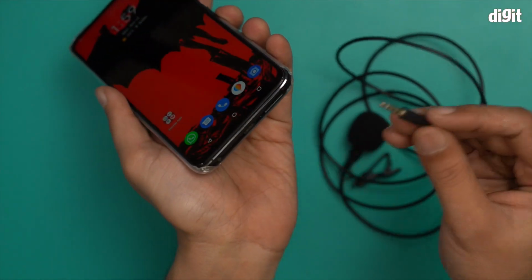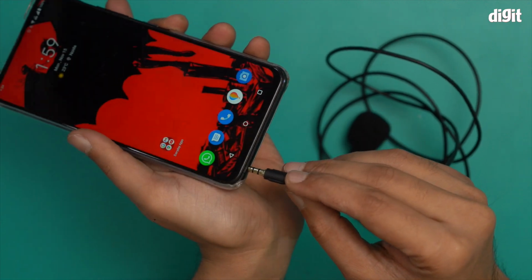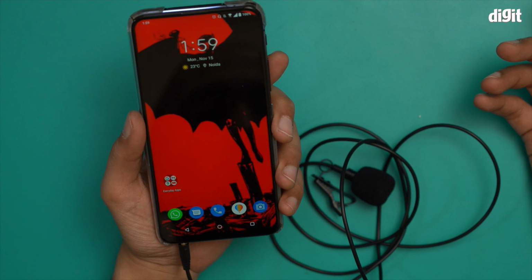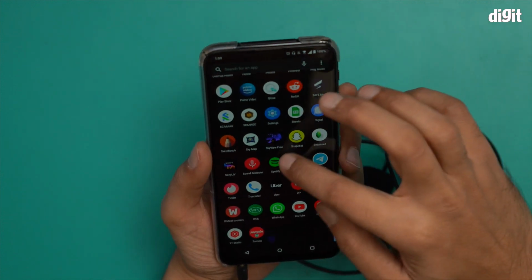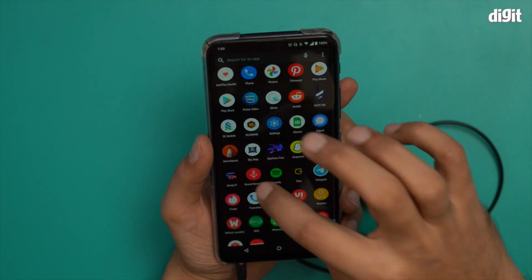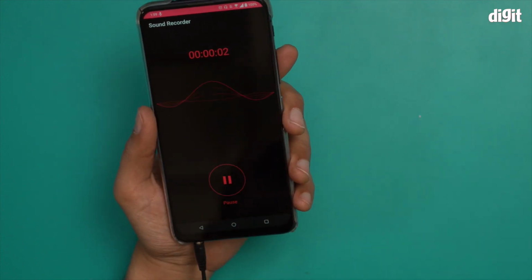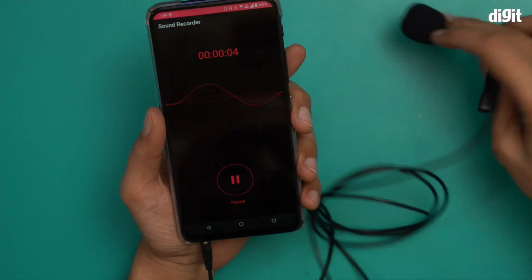So all you have to do is insert the 3.5 mm jack in the 3.5 mm port of your smartphone, and you're basically good to go now. When you want to record any sound, suppose you want to record a sound, you just go to the sound recorder, you start pressing record, and you talk into the mic like so, and you're good to go.